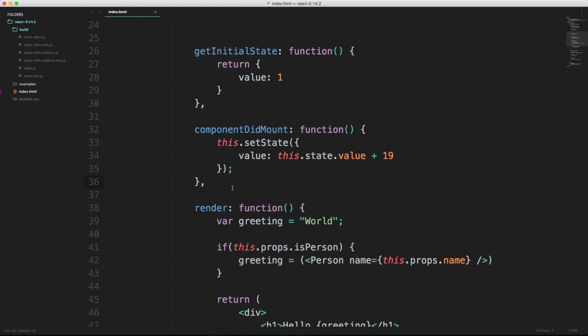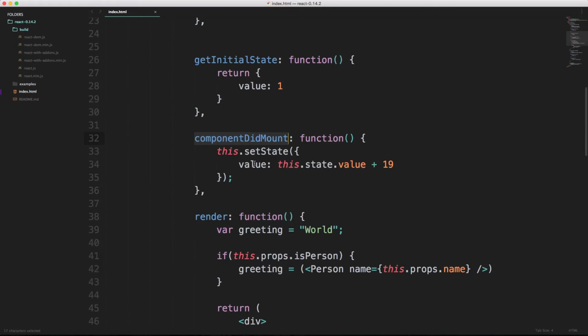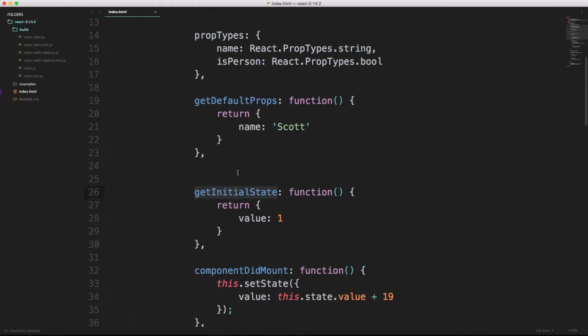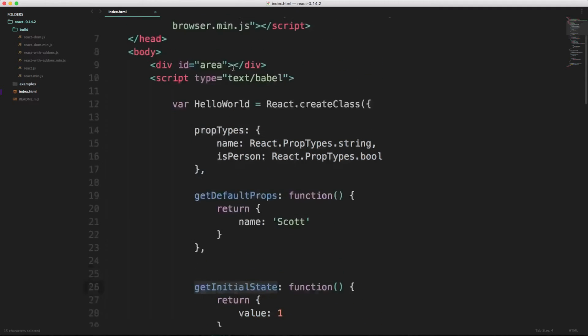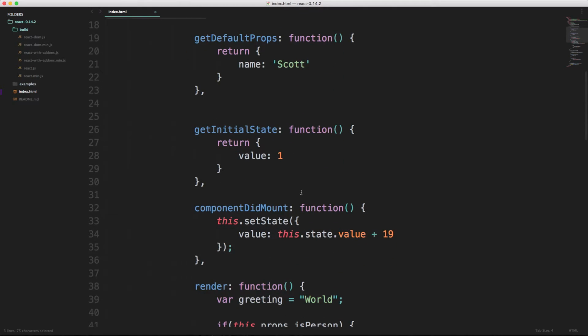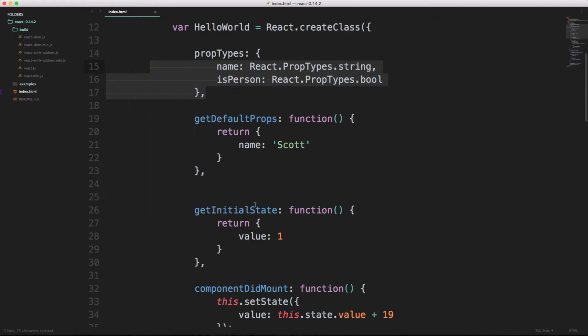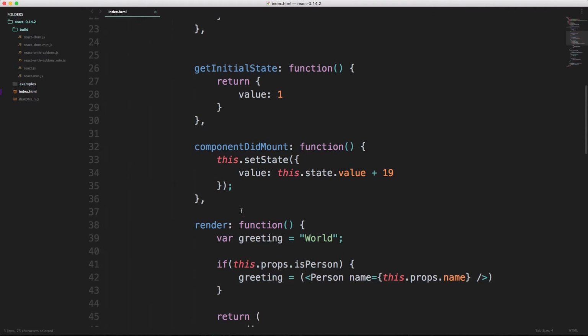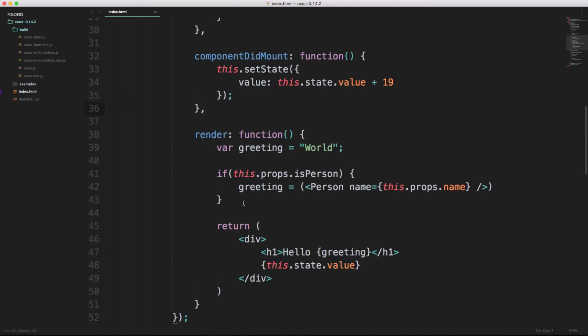Okay, so the first thing we need to know is that we have these default React methods like componentDidMount, getInitialState, render, getDefaultProps, propTypes is an object here, but all these things are things that React sort of knows how to handle. Now, if we were to make our own method in here, which you certainly can do and will do often, React doesn't necessarily know what to do with it until you explicitly state what to do with it.